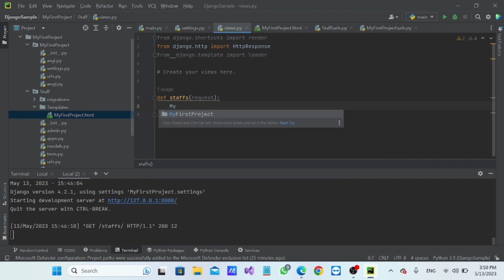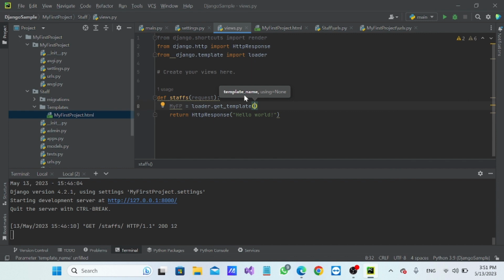So we will just remove, okay, or not remove, we will just keep it down and we will call template, or let's say we will call my, okay, FP, first project is equal to loader dot get template, which is my first project dot HTML. Alright. Okay.